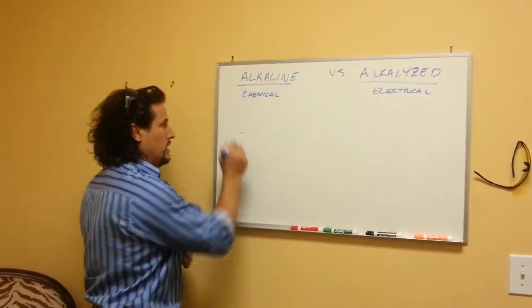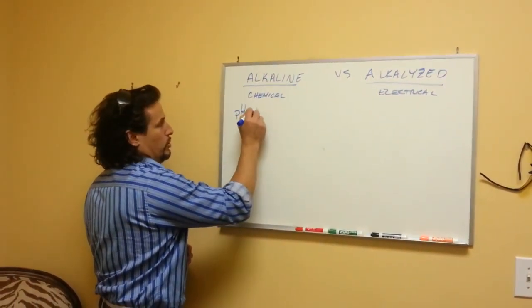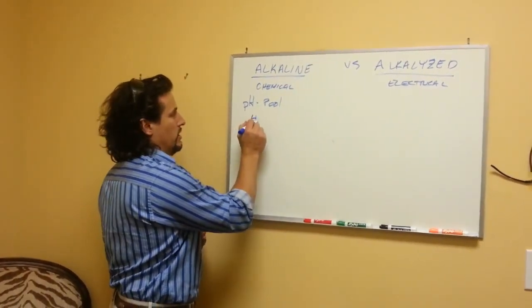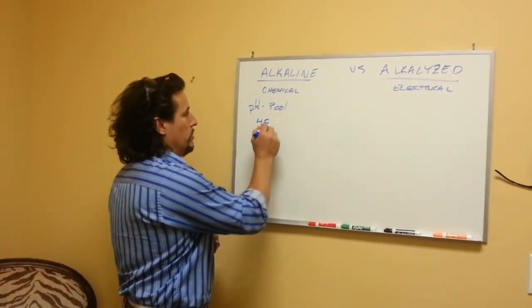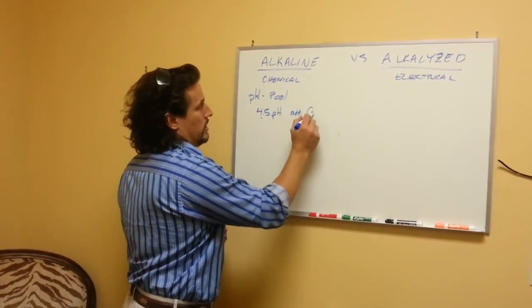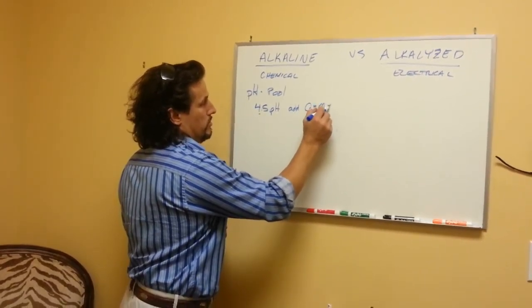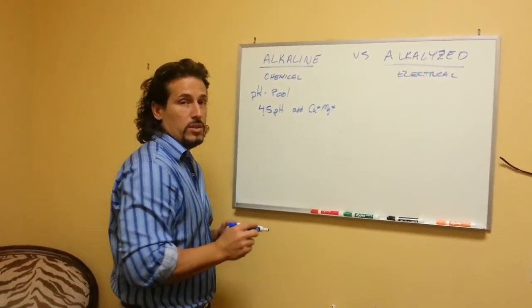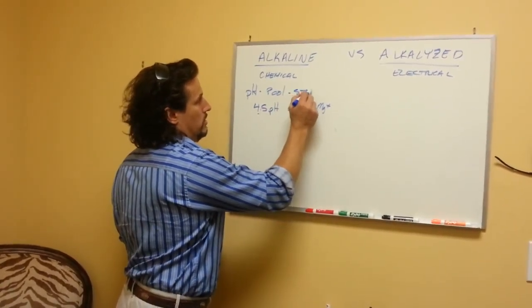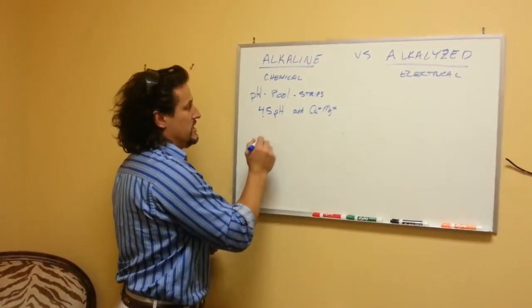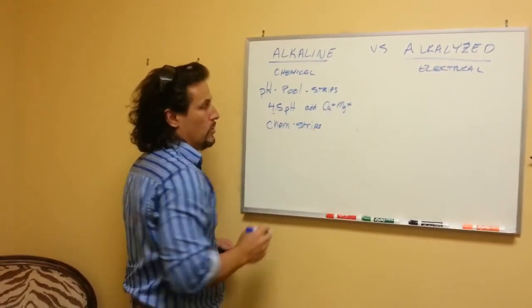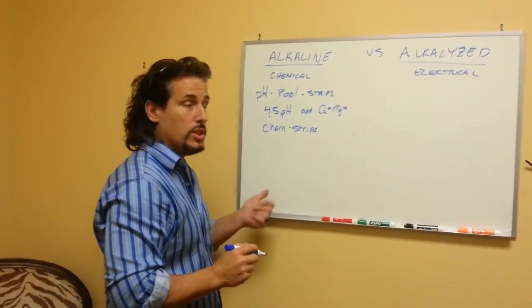If you were to use your pH strips, like for a pool, and they test the chemicals and the water comes out at, say, 4.5. Well, with a pH of 4.5, you would then add either calcium or magnesium or something like that to increase the alkalinity. What the pH strips are looking for is, they're actually known as chem strips, which means they're looking for a chemical composition change.